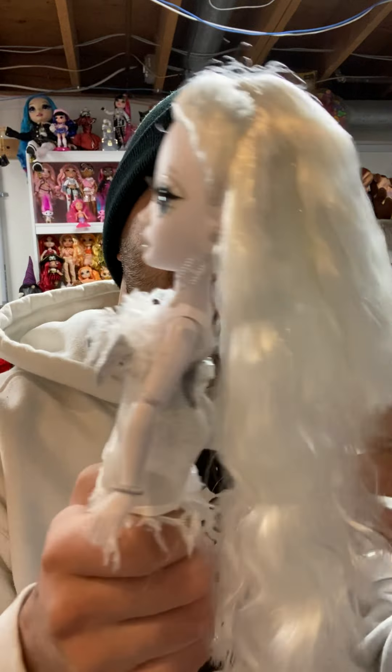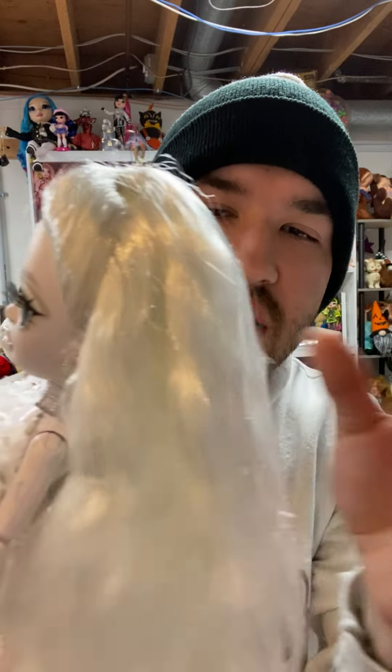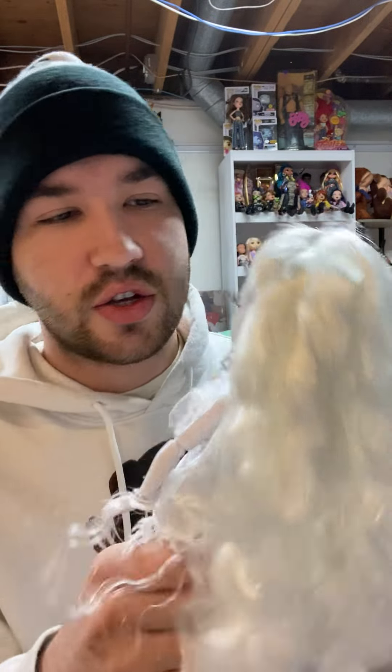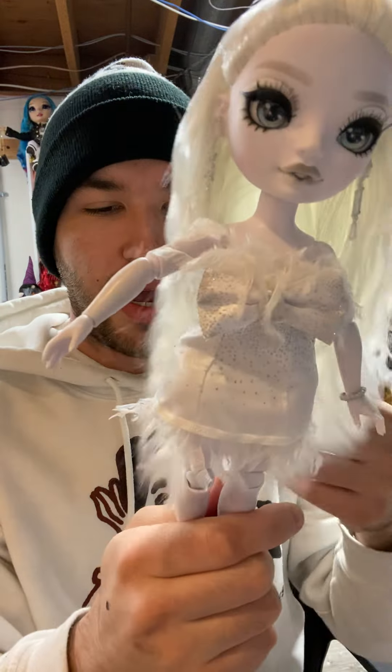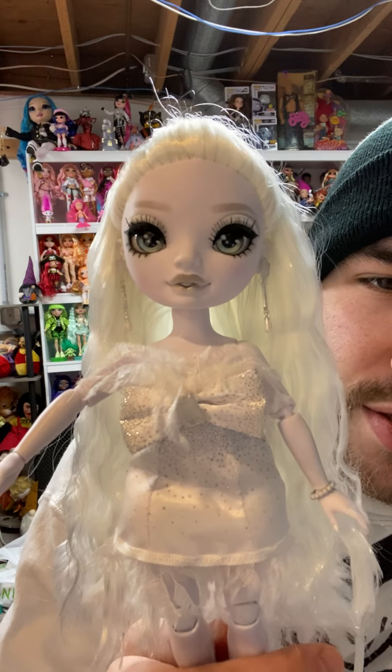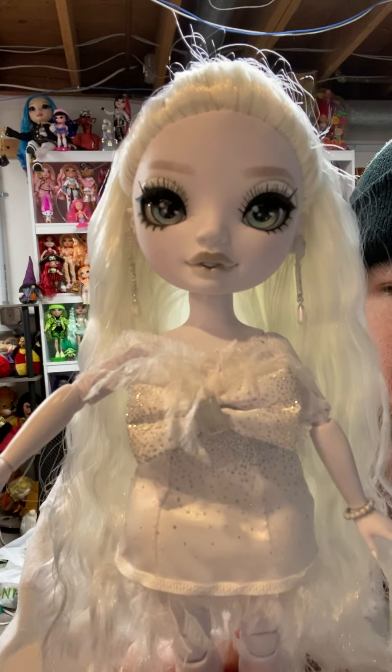She has this gorgeous silky white hair that's half up, half down. It's crimped — a lot more wavy and smooth than Harper Doon. Her hair is so haunting and so beautiful. Just everything about this doll fits perfectly. Her look just matches the color perfectly, and I really am appreciative for this line.